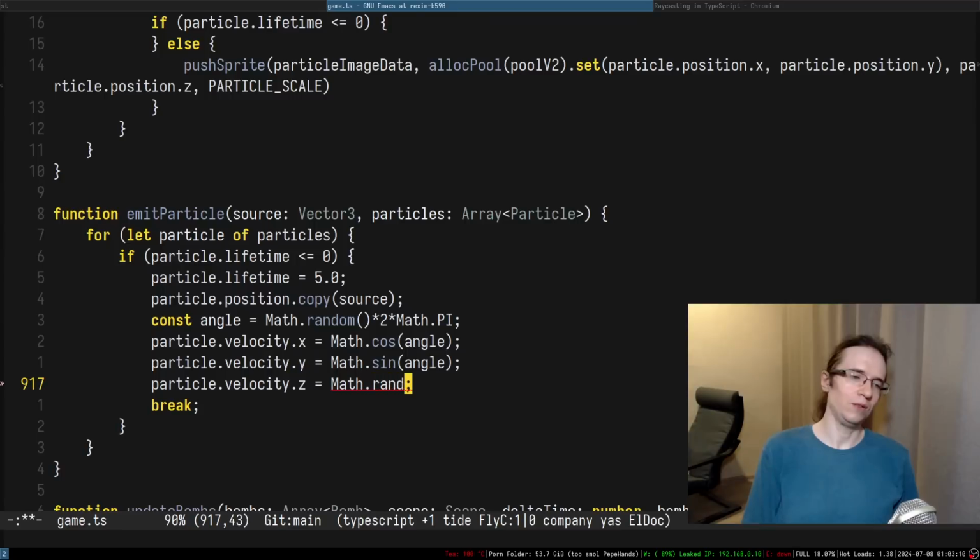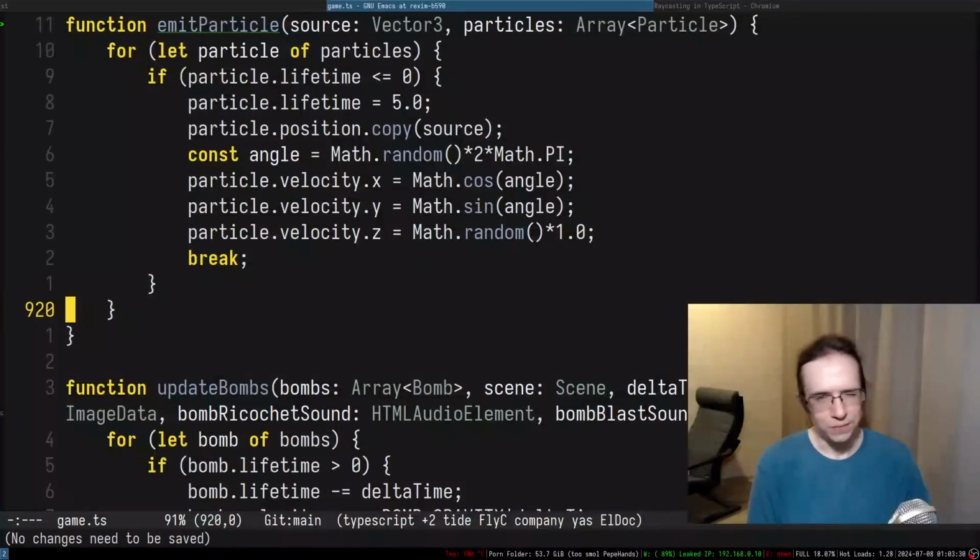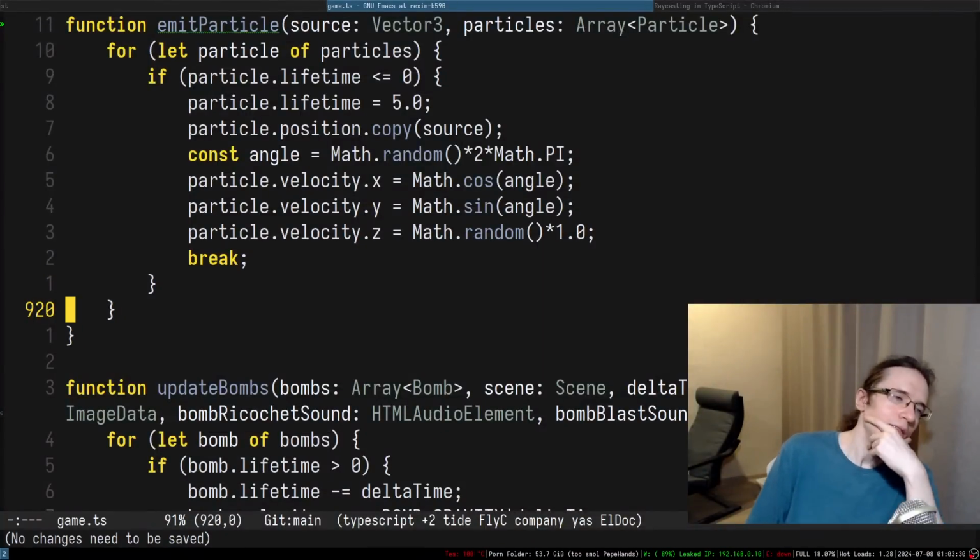So just math random, and multiply by 1 to indicate that it's just from 0 to 1. I know that it looks useless, but I'm just putting in an intent. I'm saying that this is a parameter. Maybe I want to do from 0 to 20, but here I'm explicitly saying that I'm just doing from 0 to 1.